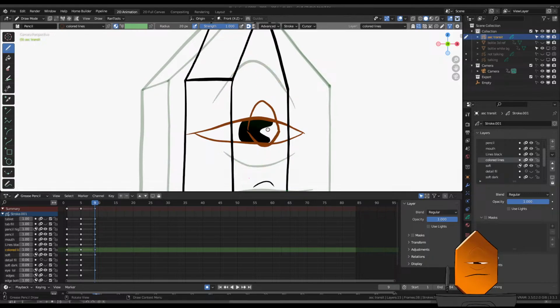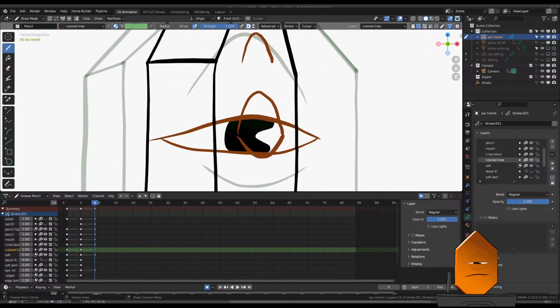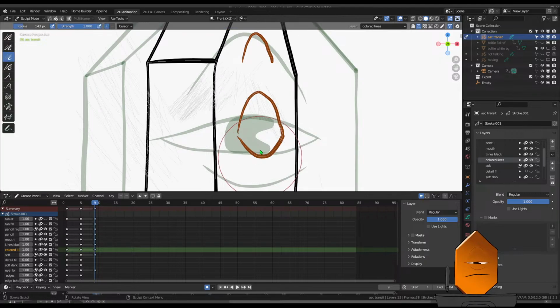Get rid of that and that. Whoopsies. Let's go back to draw. Get rid of that. Smooth size down. Same thing here. Smooth that out.